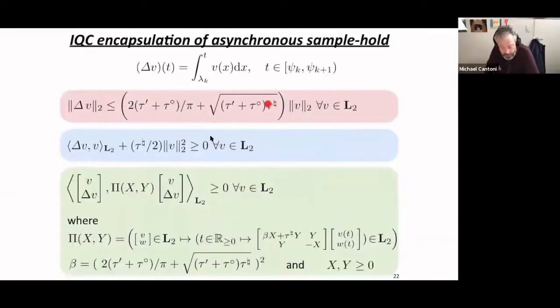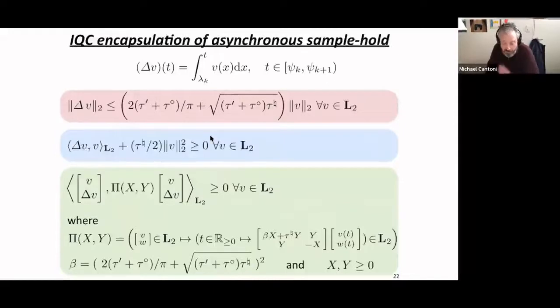And you can see that the bound on the gain of this integral operator is in terms of the bounds on the intersample interval, how long you might have to wait for an output update after a sample, and how stale the sample might be at an update event that changes the output.